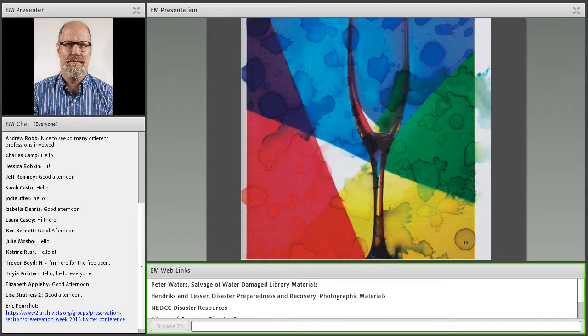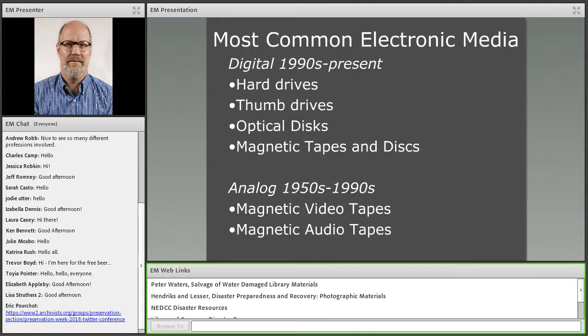This damage has happened. You can at least see what your image is now, but if you cared about this from an artwork point of view, it may not be very useful to you. On the other hand, for a lot of documentary photographs, this, while not being ideal, could be a very acceptable recovery method, in the sense that you can still see that it's a glass, you can still see the colors in it, and you could still use it for research purposes. As we'll see in one of the examples from Hawaii, there can be ways of salvaging material, and even parts of photographs can be useful.